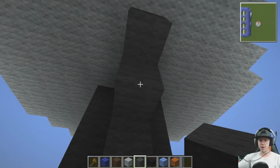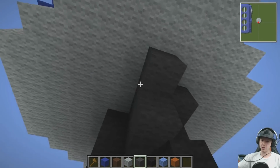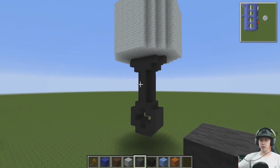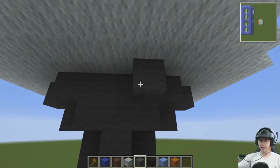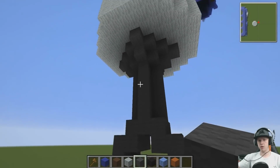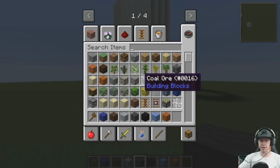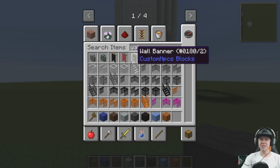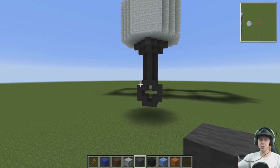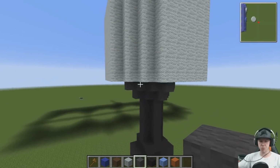Let's grab that, that, and that, that, that, and that. Don't want it to come out in all 4 directions, so we have it like that as well. Why not? That looks pretty cool. So there is our piston. Let's add some walls. Oh no. I want just some sort of thin block. Iron. Nah, we'll keep it like this. I thought maybe iron bars or something down the side could work, but that should be fine.